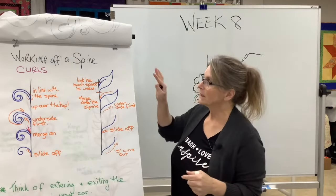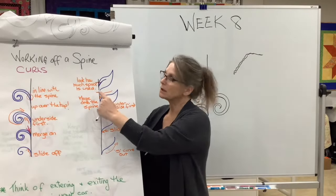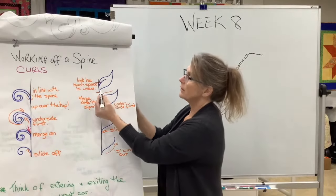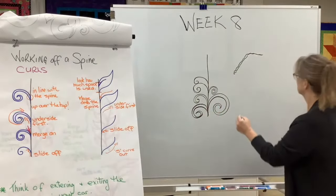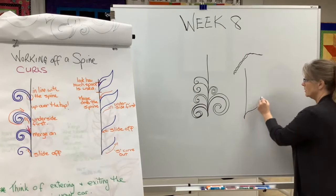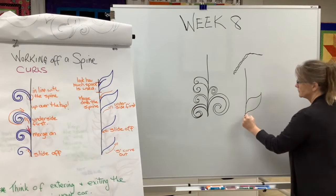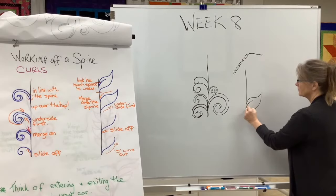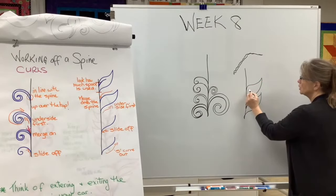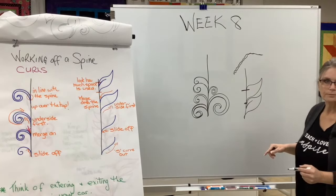All right. Now, especially with these leaves, what I want you to notice is how much space this leaf takes up on the spine. I'm traveling up the spine, on, off, or off, on, okay? Up. So there's a huge amount of space here to help it travel up the edge.